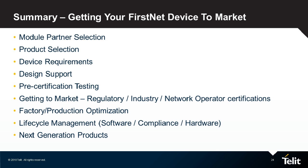I mentioned earlier, if you're going to use an embedded module, you better have $200,000 to $300,000 to do that design. Because really it's going to be about one man year of RF or hardware design, and one or two man years potentially of AT software driver design, just to give you an idea. It's going to take some time to get that product to market. 6 months of development by a couple of engineers. So there's an investment that you're making.